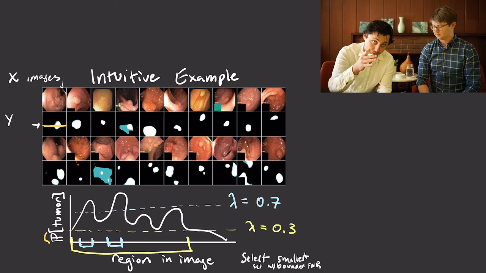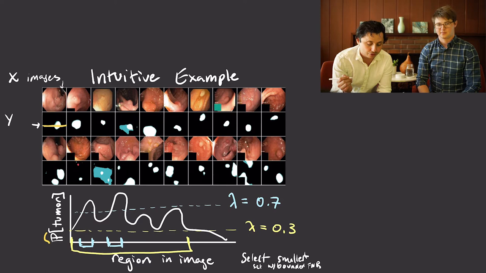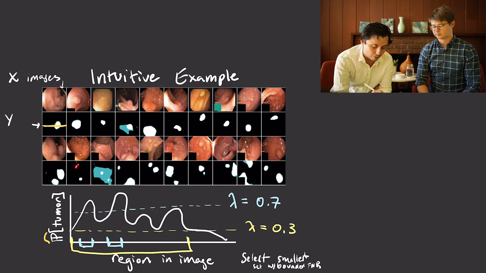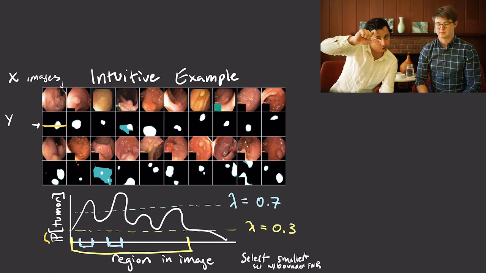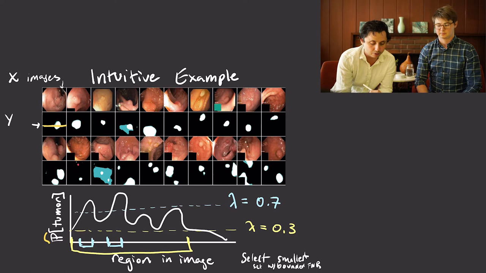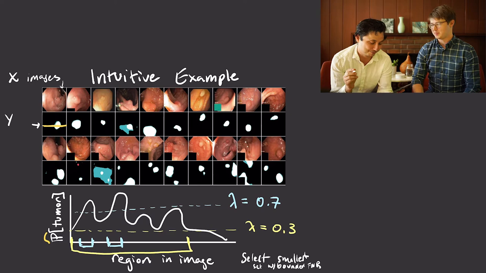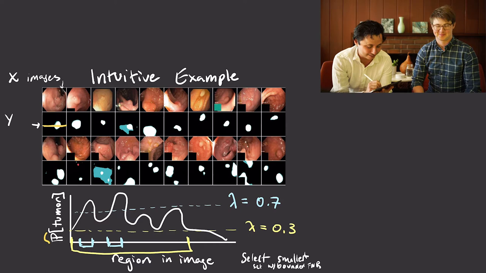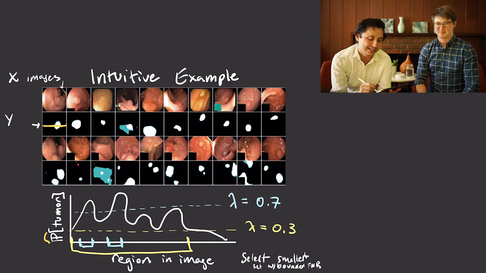What we're really controlling is the red — the false negatives. If you're a doctor, you really care that if there's some part of the tumor somewhere, you don't miss it so that it doesn't grow. If we threshold at level 0.3, there are a lot more pixels with at least 0.3 probability of being tumor, so our prediction set ends up being bigger. In the extreme case where lambda equals one, we contain nothing — our prediction set is the null set. And where lambda equals zero, we include the entire image. The goal is to pick the sweet spot in the middle — the smallest prediction set guaranteed to contain, say, 90% of the tumor pixels.